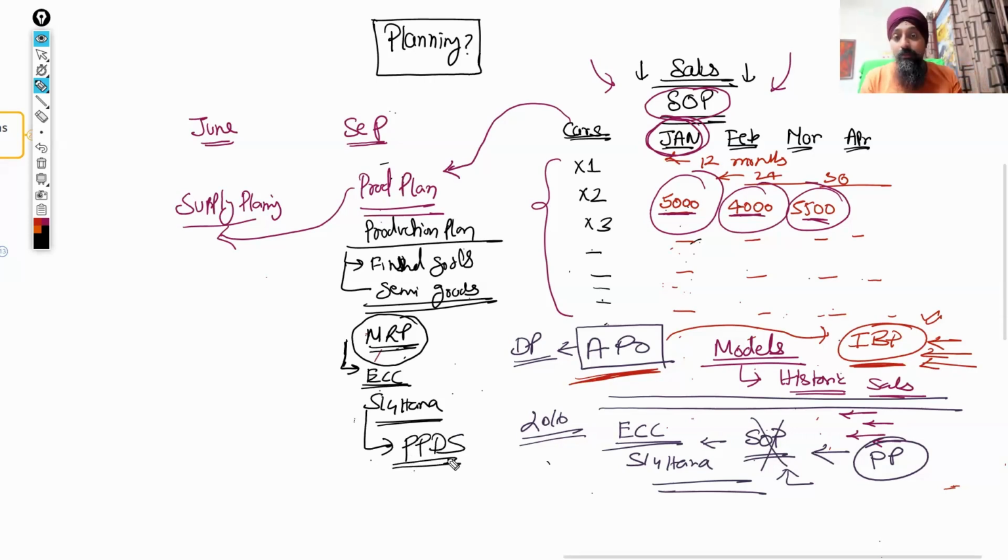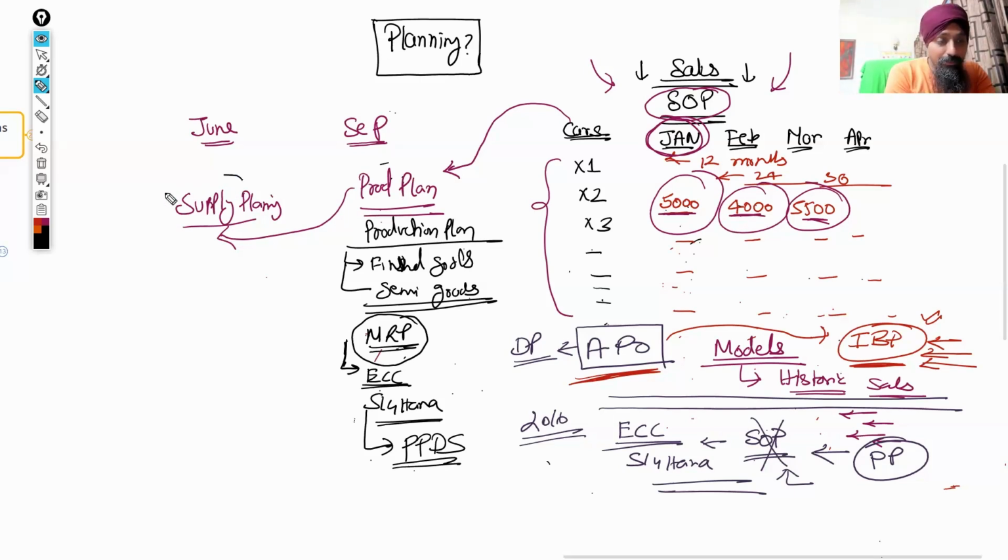PPDS is another product which can give you a detailed scheduled production plan down to the minutes and seconds level, planning based on capacity constraints. PPDS is another module in S4HANA, and it is also available through APO, because APO is getting sunset. So the PPDS product has now come into S4HANA.